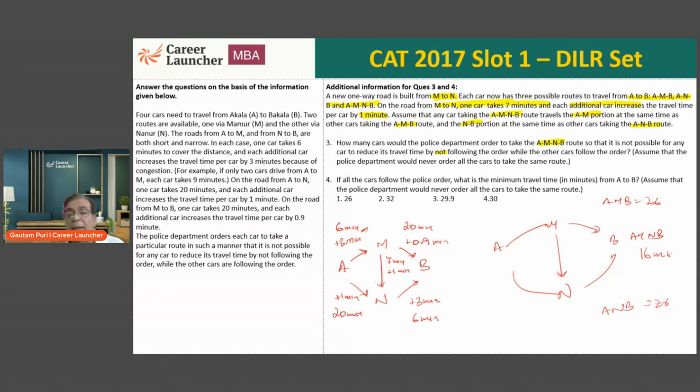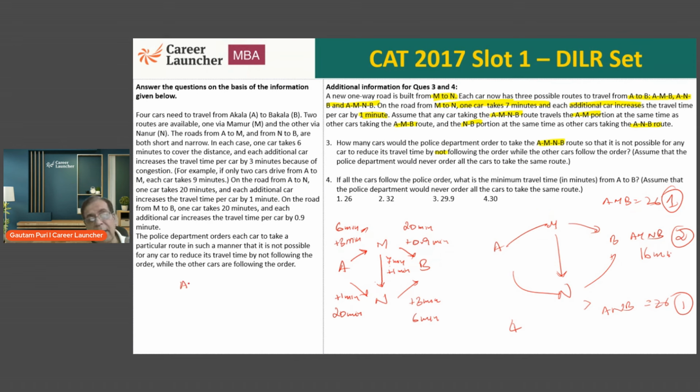So, how many cars are there? There are 4 cars. What should be the routing? 2 cars from here, 1 from A and B, and 1 from A and B. The number of cars from A and B have to be the same. If that is the case, again, all I'm saying is, given that AM and B is the preferred route, the number of cars from this side and AM and B and A and B has to be the same. So AM and B the maximum.